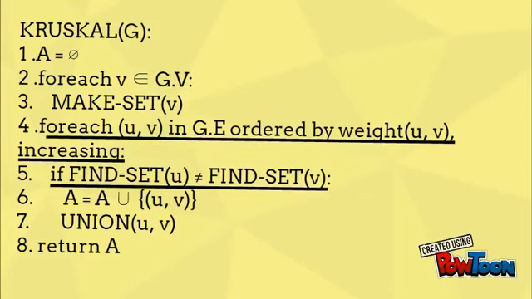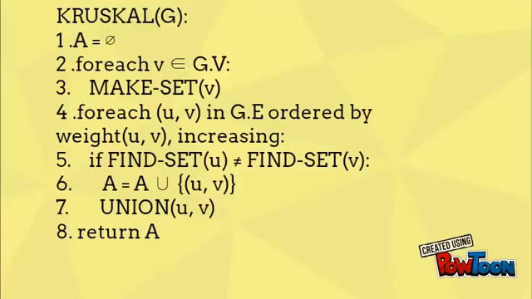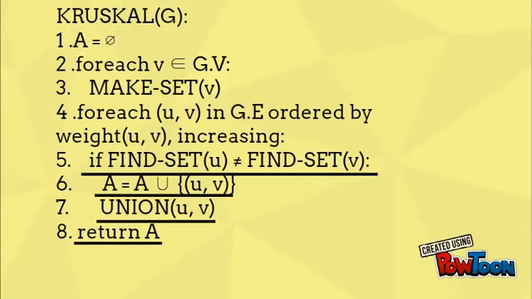Now, with each edge, with vertices u and v in the edge set of the original graph, taken in increasing order of its weight, we use the findSet function to find the set in which u and v belong to. Then, we compare them to ensure they are not in the same set. This is because if they are in the same set, adding an edge would create a cycle. If u and v belong to different sets, we add an edge with vertices u and v to the spanning edge set A. Then we combine sets containing u and v into one set using a union function. Then we will return a minimum spanning tree edge set A.